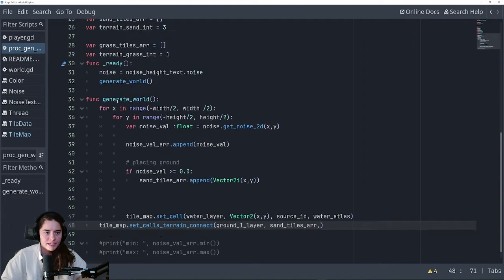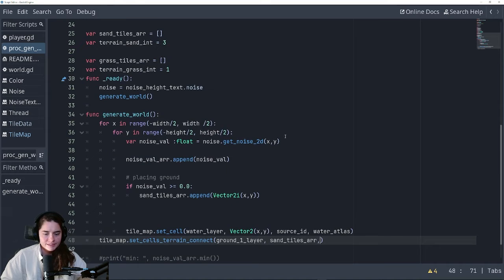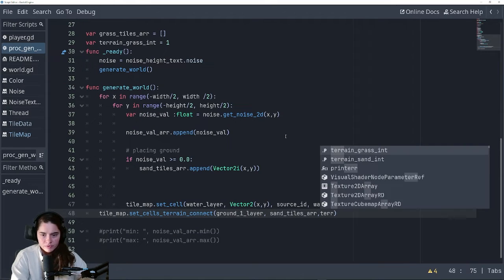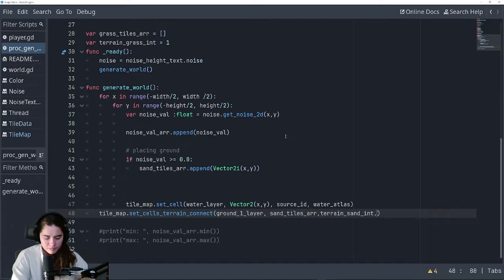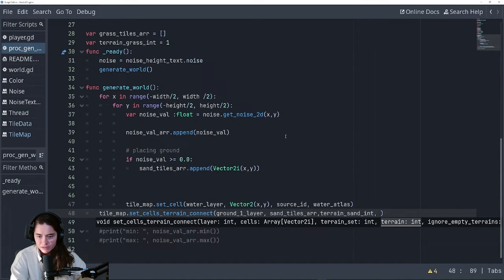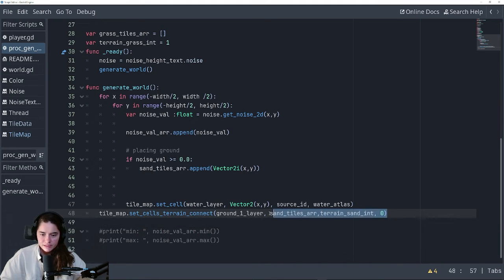For terrain set, we have this terrain sand int. Might be better to name it sand terrain set, whatever. And it's the first one, and we don't need anything else. But yeah, we always separate those terrains, and it's the 0 index.